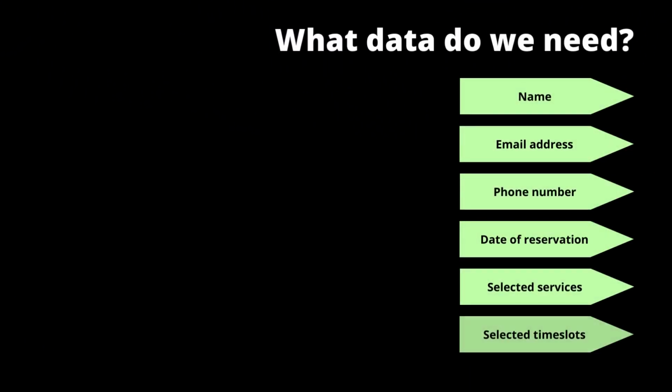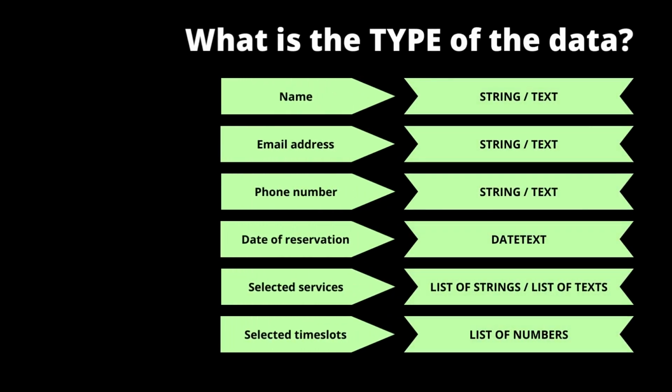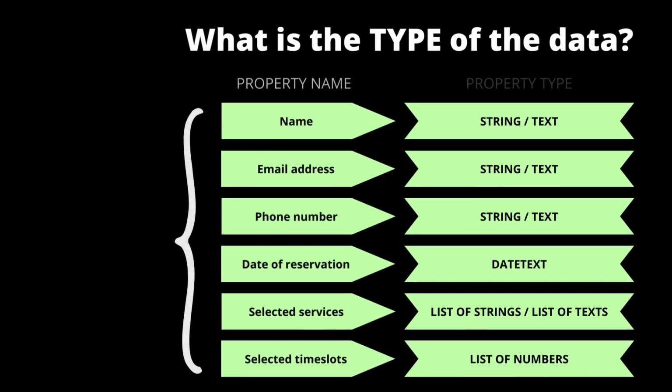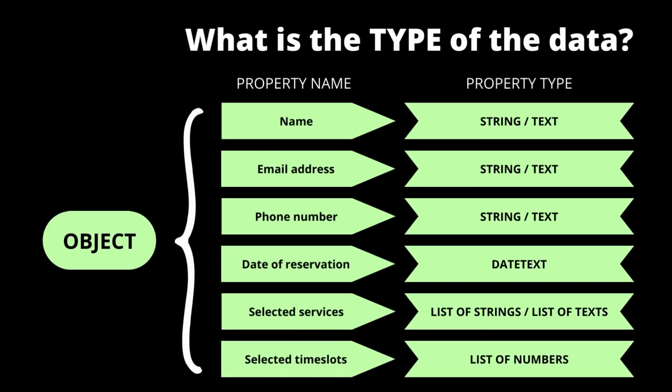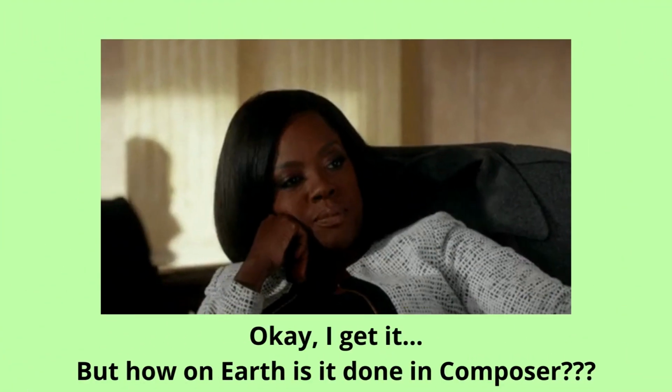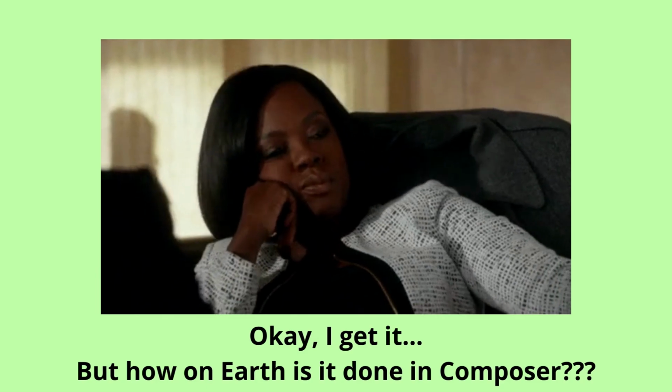In our reservation form, we need the following information about the reservation, right? Each of these pieces of information has its own type, because every variable or property has a type. These are pretty straightforward, right? But there is one interesting concept to understand. Each of these separate pieces of information is connected to one major topic, or we can call that an object. An object is also a type of information. One object has different properties that have their names, types, and values.